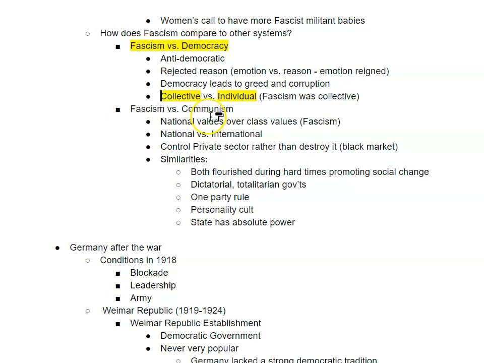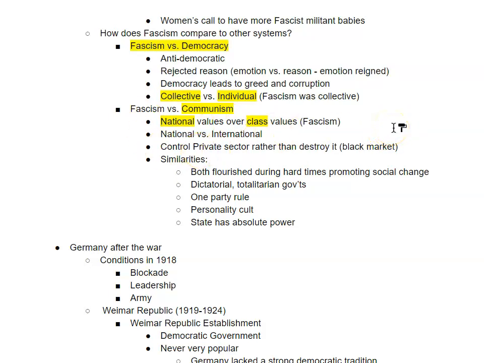And finally, to compare fascism to communism, a few differences before we get to some similarities. Some differences. Fascism values the nation over class. In communism, in Stalinist Russia, there's this idea of the proletariat against the bourgeoisie, and how you want to destroy the business class and the rich class, and you want a nation of workers and peasants. Contrarily, under fascism, you have nationalism, the nation.